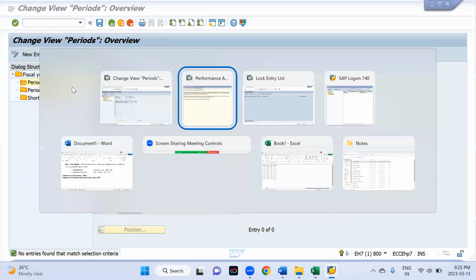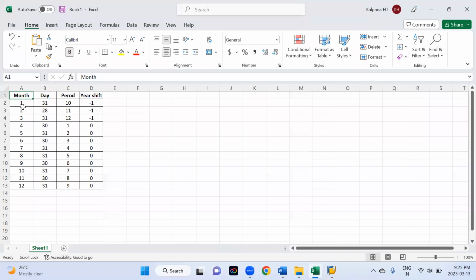I have taken some information. Month is the normal month and days of the month, January 31st and February 28th, like that I have taken the month periods. In normal SAP, if I'm selecting April to March, the fourth period will be the first month, so April will be first, May will be second, June will be third. Like that, we have to assist SAP to get the correct period. Period means month.